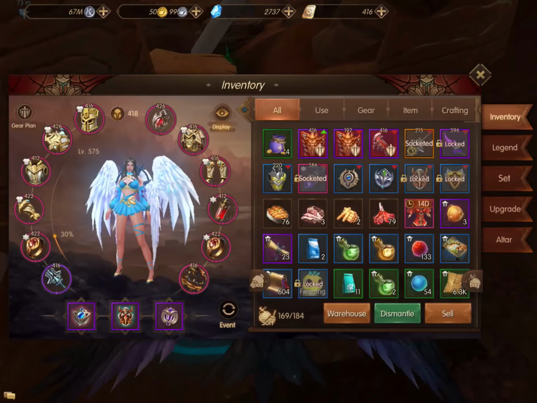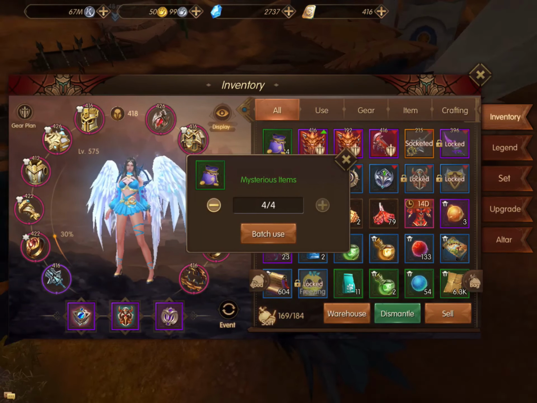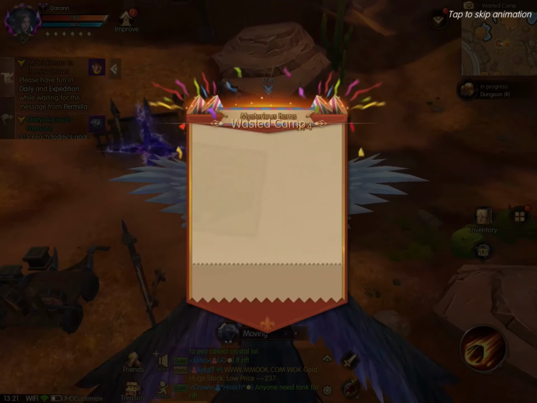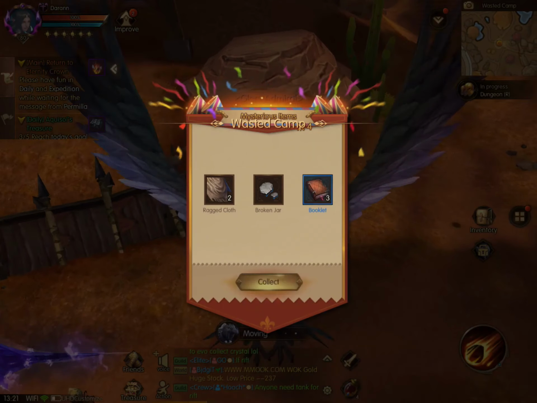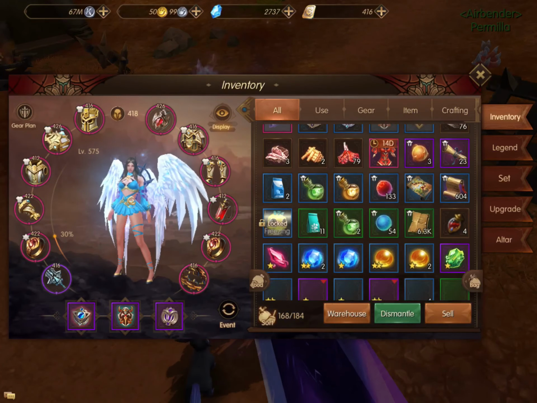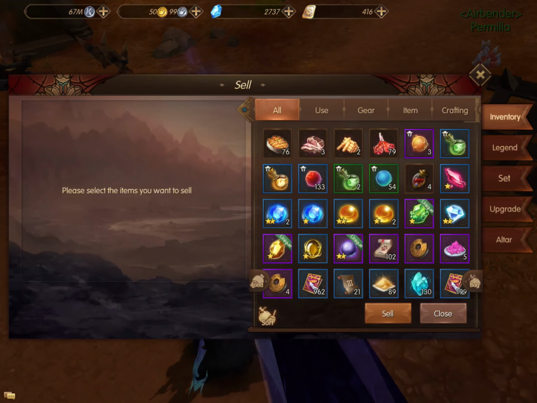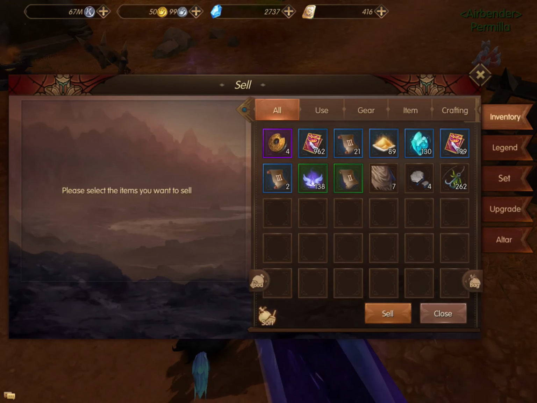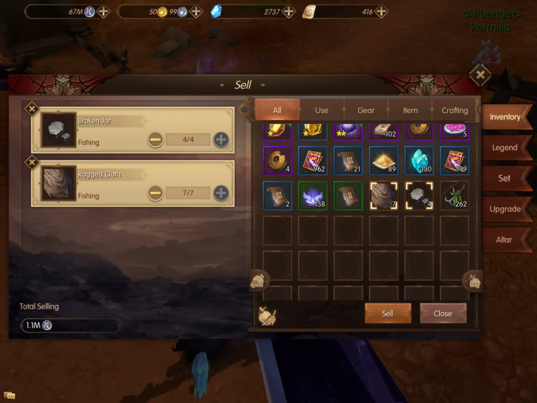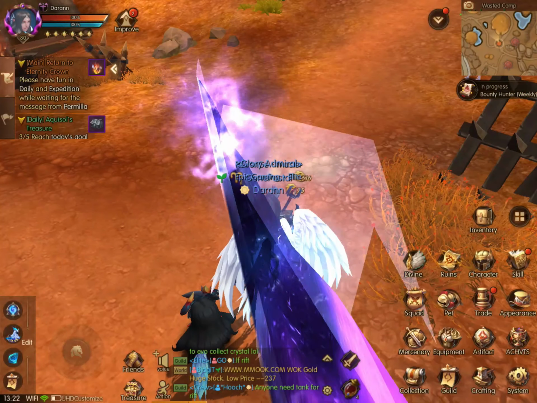Okay, another reward for the fishing event is I've got this bag here, and I'm going to batch open it. Most of what it gives is broken shards for the fishing, and that doesn't seem all that helpful. But if you go into your sell menu, you can scroll down towards the bottom and see those two items, and they actually sell for quite a bit of crowns. So go ahead and sell those items from the fishing event.